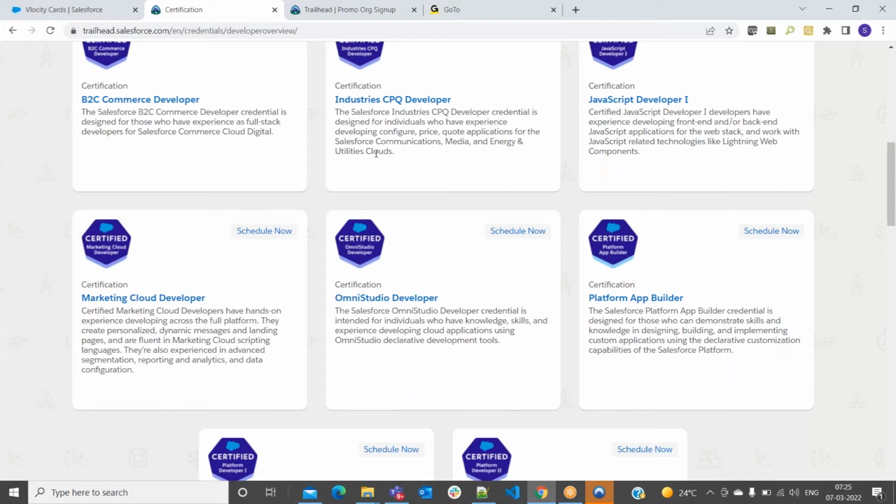certifications in Vlocity. After this, if you want to do the CPQ one, then there is this Industry CPQ developer. If you want to do order management, then there is an order management one also. And again, these are industry-specific certifications. If you want to do health insurance developer, that's a different credential you need to study. There is energy and utilities also. So yeah, that's the hierarchy for the certification. So you do it accordingly.